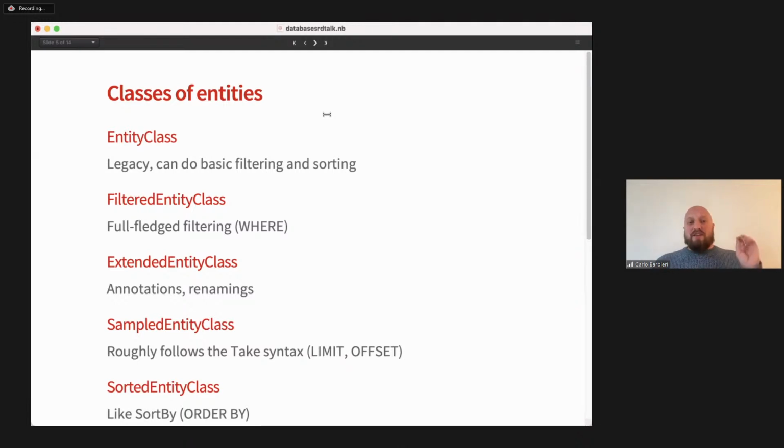In particular, if you have multiple filters, all the filters in entity class are ANDed together. There's a conjunction. If you want to use disjunction or NOT, or other logical constructs to filter, you're better off using filtered entity class, which lets you filter by a function.